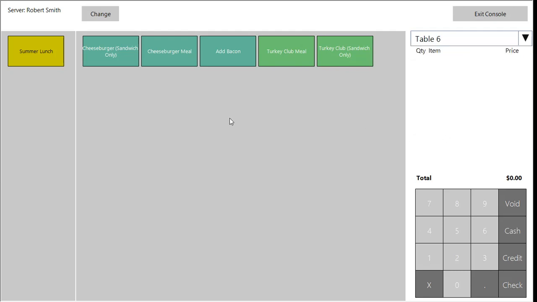But okay, let's go to table 6. And I need 3. So if I type 3, can I get like three cheeseburger meals? No, you would have to hit that 3 times. Okay, but it adds to it. You could do 2 of those. Okay.